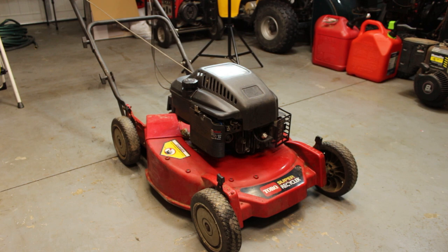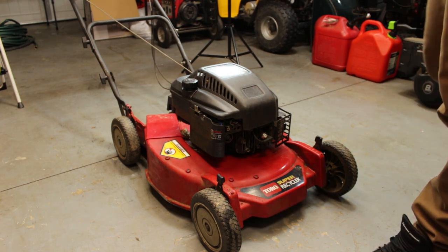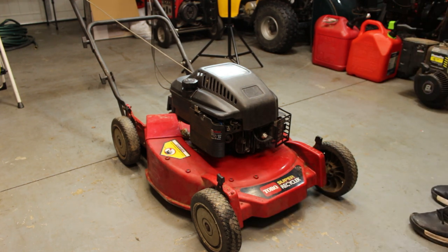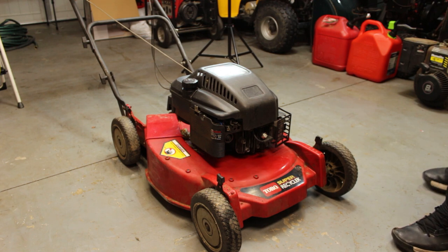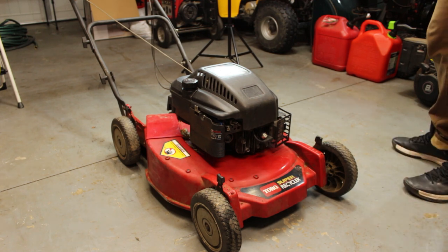All right, guys, we got the mower back down on the ground, about to fire it up. If you did see, that air filter was brand new. So obviously, whoever had it before, they tried changing the air filter, changing the spark plug. Like I said earlier, just throwing a bunch of stuff at the wall, seeing what was gonna happen. So we got that going for us, which is nice.